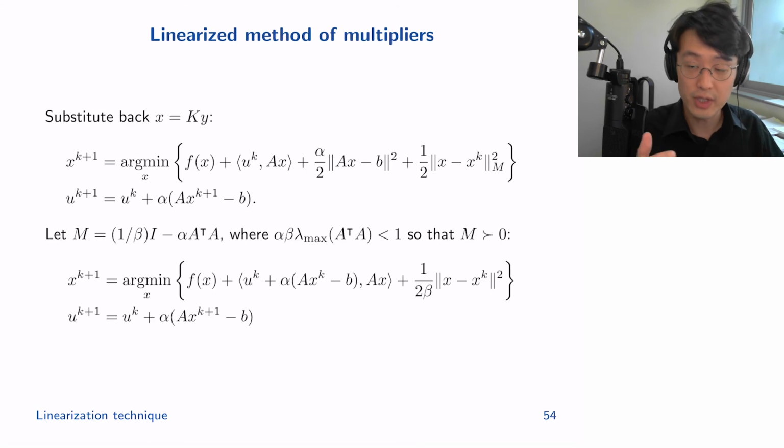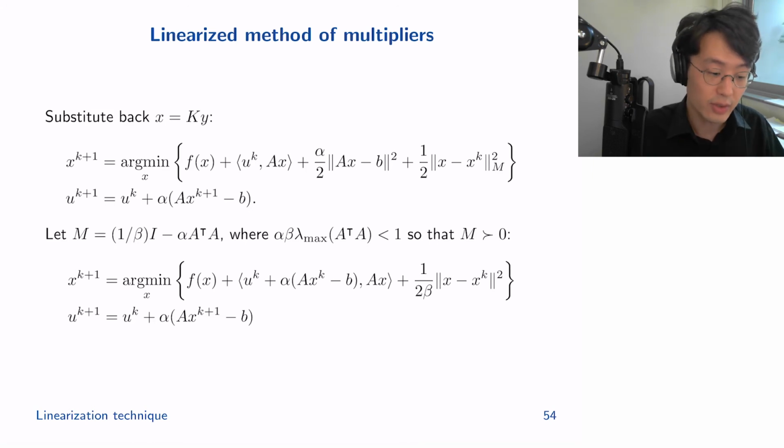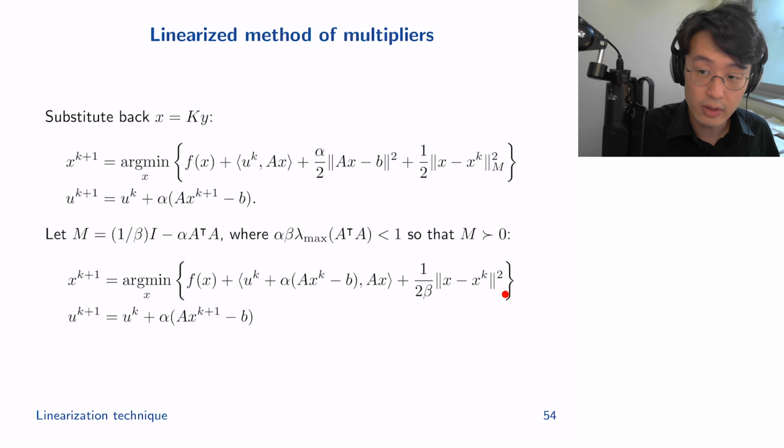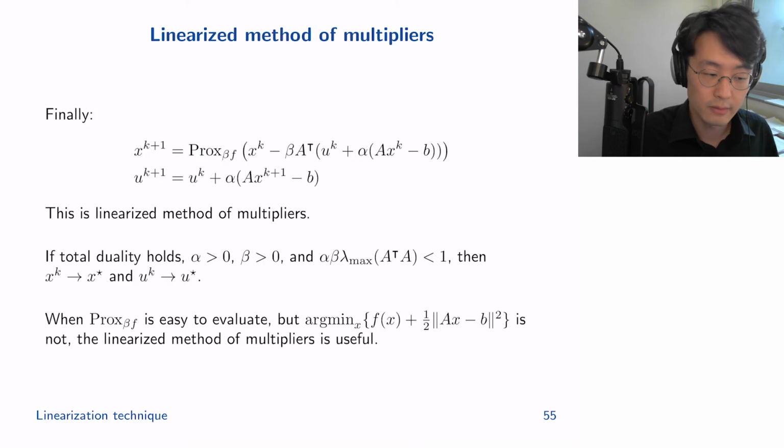Then we perform the linearization reasoning, we perform the calculations, and we get this. The quadratic part originating from the term x transpose A transpose A x gets canceled out. So now we are left with this term, which is linear in x. We are left with this function, which is assumed to be proximable. And then we have this quadratic term, which no longer involves a metric M, but rather just the regular norm squared. This argument can be interpreted as a proximal operator, and when we carry out the calculations, we can express our algorithm in this way. This method is referred to as the linearized method of multipliers.